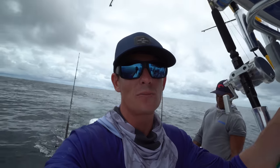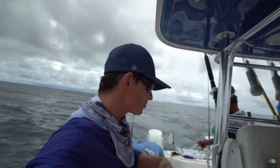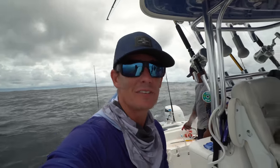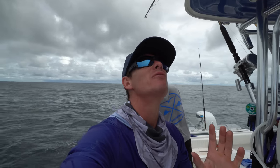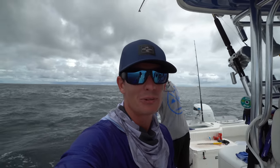We actually had two baits in the water while he caught that fish. It's just like you said, something about that action, it just produces a different noise that I think they've never really heard before, and they gotta investigate it. Tuna got those big eyeballs, they're usually down deep, and they torpedo on the way up, and just before they even know what they ate, they got a popper in their mouth.